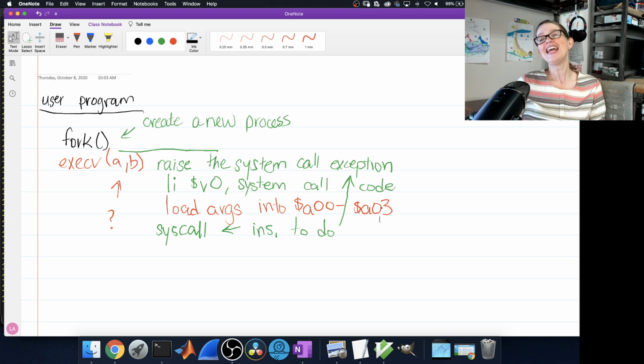No. So this operating system has actually got a lot of features which are not implemented and aren't even close to being implemented. We are not expecting that you're going to implement anything with respect to sockets or file systems or anything like that. We're going to stick to just system calls for processes. And I know that might mean you're a little disappointed, but do you honestly want to do more work? There's no bonus marks in the course, right? So don't do more work than you have to.